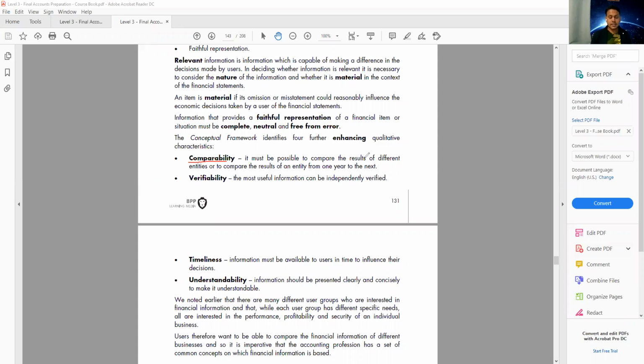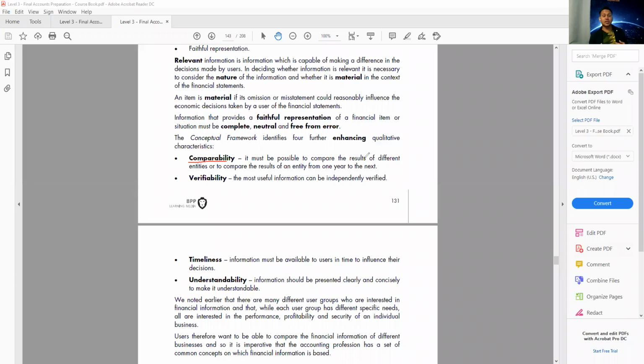For example, let's say if Tesco wants to compare their performance, how can they compare? Either they can compare with the last year. For example, last year their income was 1 million and this year income is 2 million. That means they are doing good. So they're comparing their data with the last year's data. So they say, I'm doing good because last year income was 1 million, this year 2 million. So that means we are doing better.